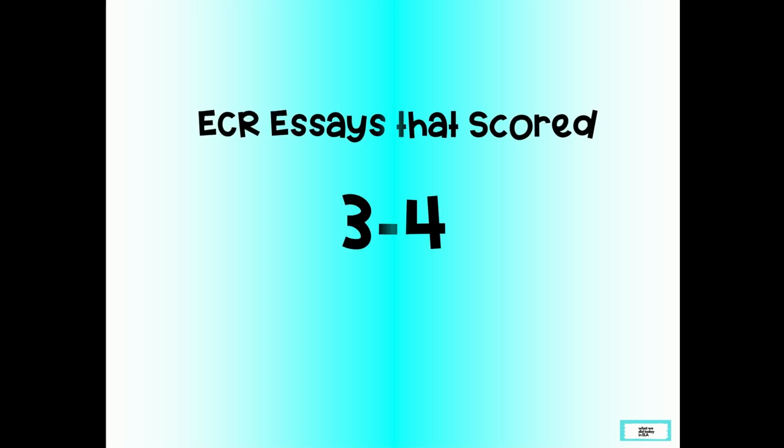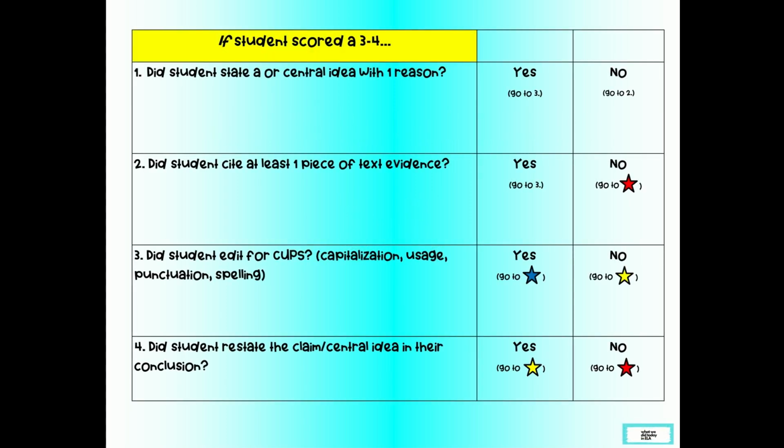In this video, we'll address the recommendations for ECR essays that received a score of a 3 or 4. So the essays that we have seen thus far that have scored a 3 or a 4 fall somewhere in that ineffective to partially developed range, depending on the part of the essay from the rubrics. So the 4 questions here are designed to, again, help you see what the essay includes and when it is lacking. So start with question 1 and go all the way down until you land on an instructional STAAR recommendation. From there, we'll look at where to go next.